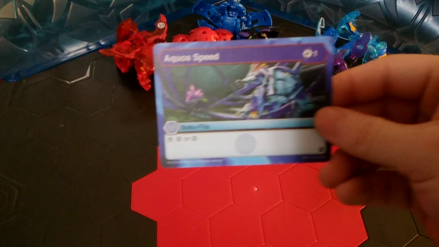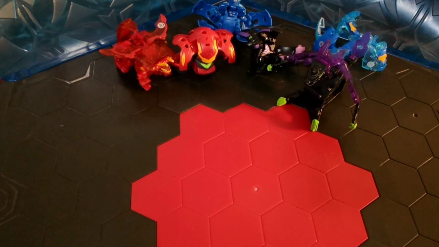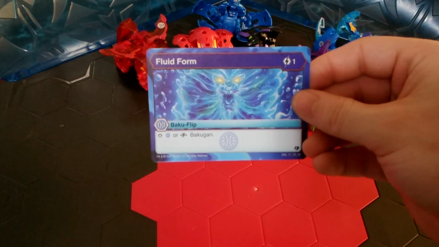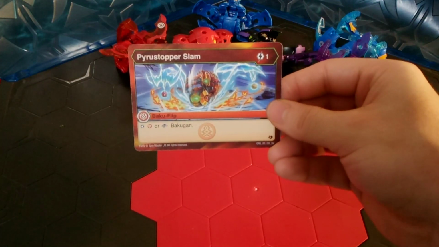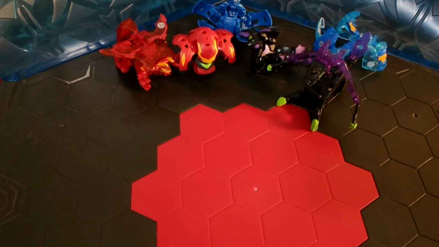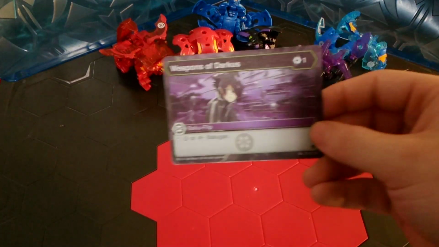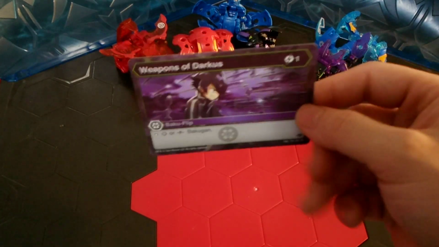On to the flips, I run Aquos Speed, 1 energy to block a Darkus or Ventus. Crescent Darkus Nullifier, 1 energy to block a Aquos or Pyrus. Fluid Form, 1 energy to block a Aquos or Fusion. Pyro Stopper Slam, 1 energy to block a Pyrus or Fusion Bakugan. Swift Flame, 1 energy to block a Darkus or Haos Bakugan. And finally, for this deck profile, to wrap things up, we do have a Weapons of Darkus, 1 energy to block a Darkus or Fusion Bakugan.